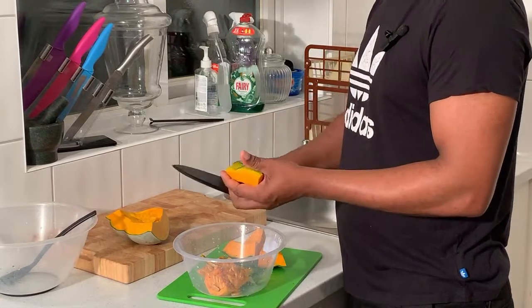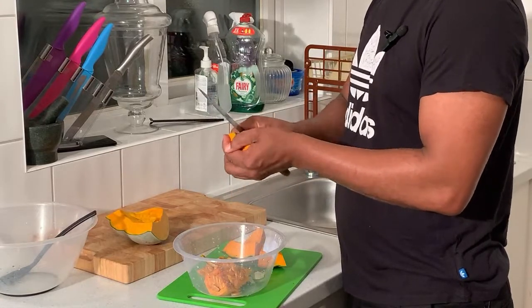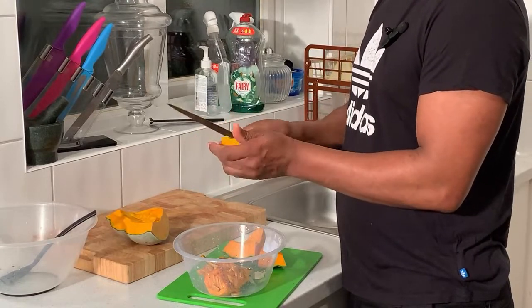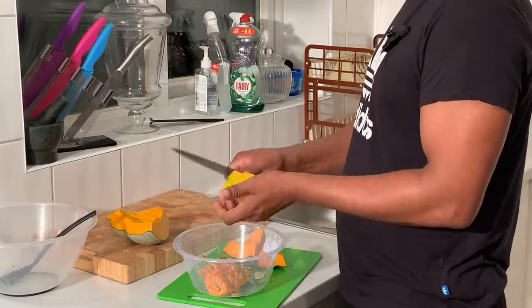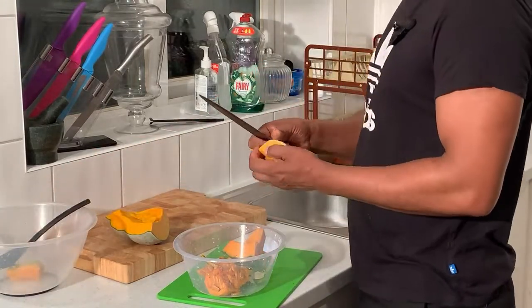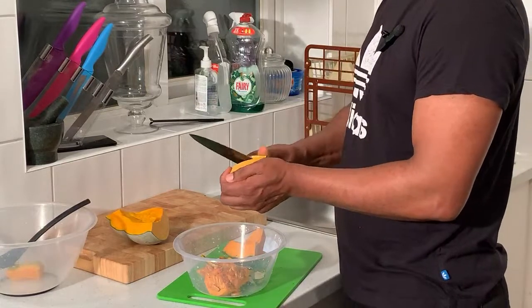Optionally, you can wash the pumpkin and use the pumpkin skin, but I ain't gonna use the pumpkin skin because you don't know what they spray on this pumpkin. They can have all of those insects and they never wash it properly. So I'm just gonna peel my pumpkin.